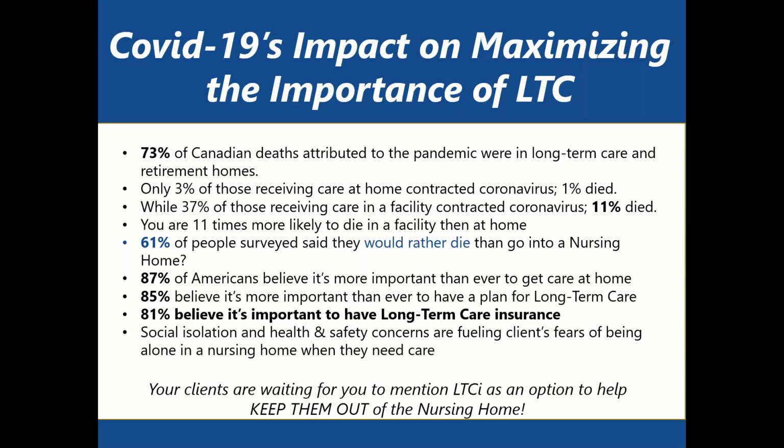73% of Canadian deaths for COVID are in retirement homes or long-term care facilities. So this is really what COVID did: it impacted facilities. Here's some more stats to tee this up. Of the 3% of people that received their care at home, 3% of those people contracted the coronavirus. Only 1% of those people died.